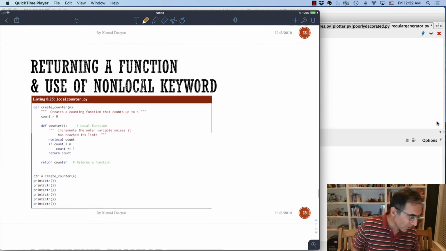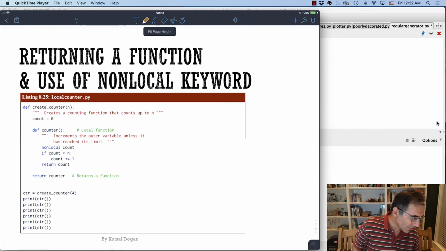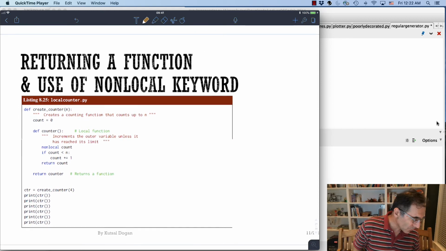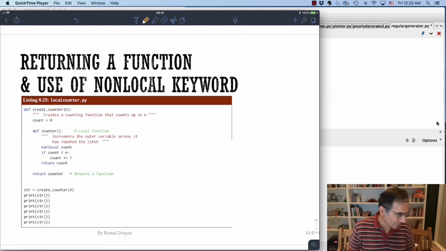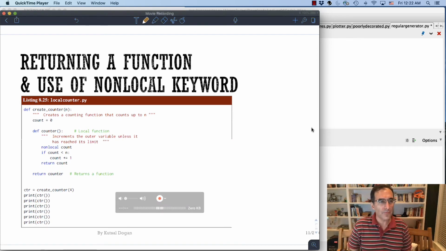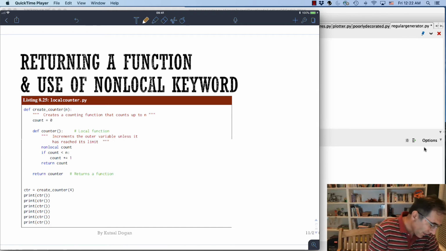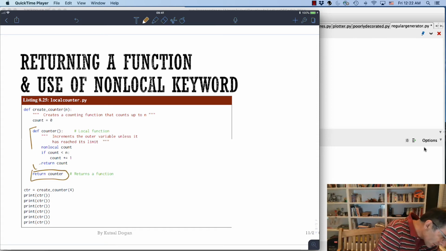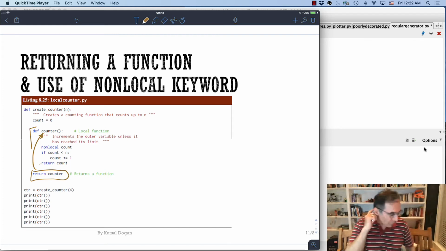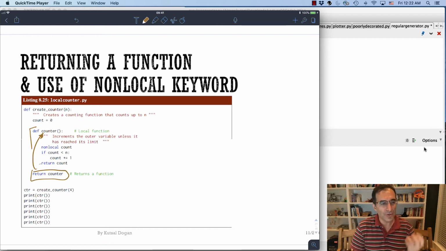You can also return a function, and you can also use what is called a nonlocal variable. Here the function creates a counter, and the counter itself is a function. It returns a function. So every time you call create counter, it creates a counter for you up to n, and then returns that counter.